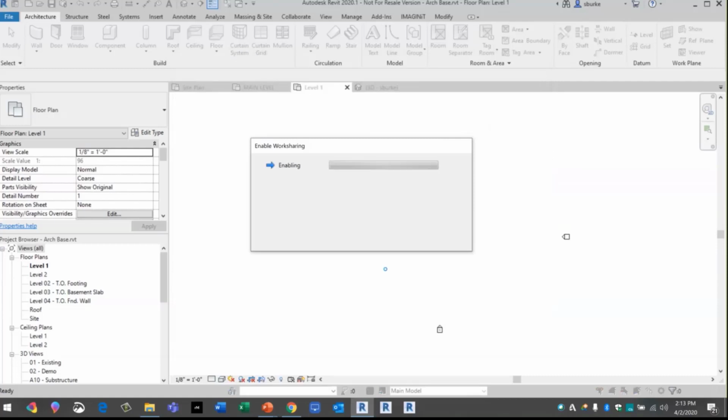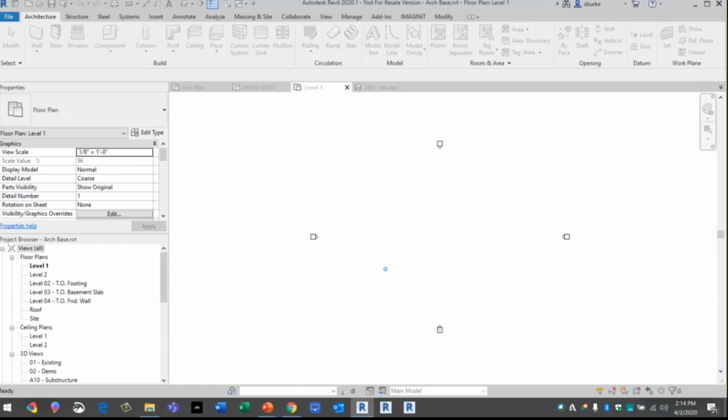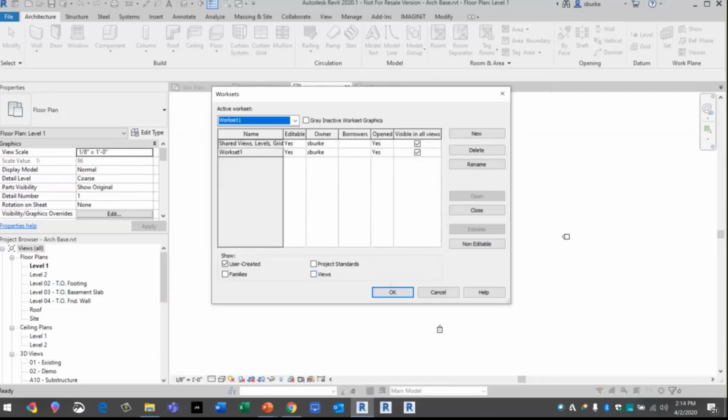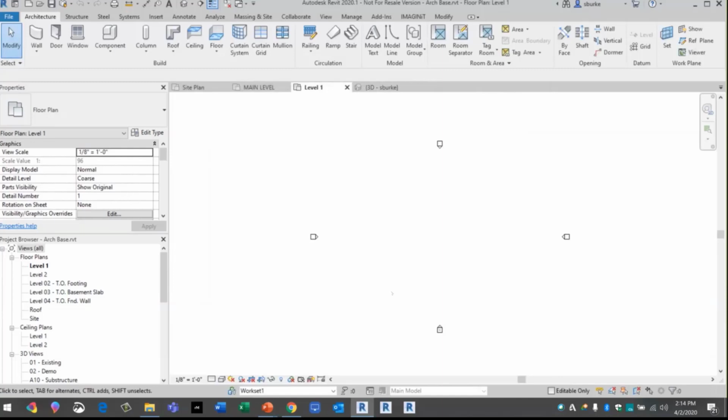It's now using the BIM 360 Design license. It's setting up the worksets that you do whenever you set up a project when you turn worksets on, and I'm done. And I just start working. I don't have to get out and reopen it and get a local file. I don't think about any of those things anymore. The system completely manages the whole local file versus central file methodology.